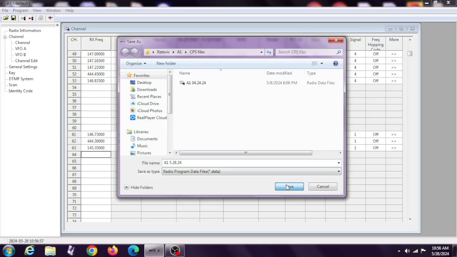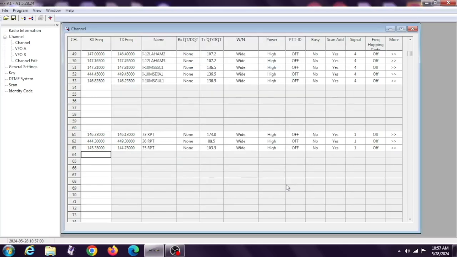And hit save. It is saved. So anytime you modify, always save your work. Save it to a unique file name. That way, if for some reason you mess up, you can go back to a previous file that you have and recall it and start again if needed.